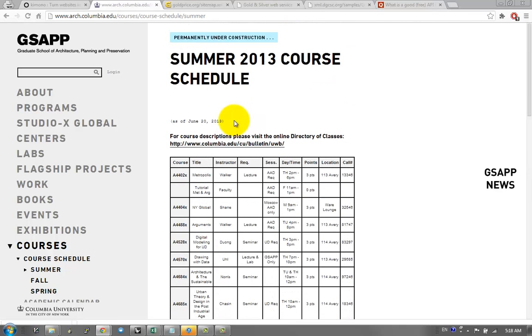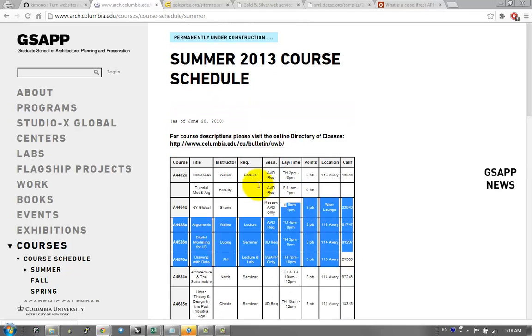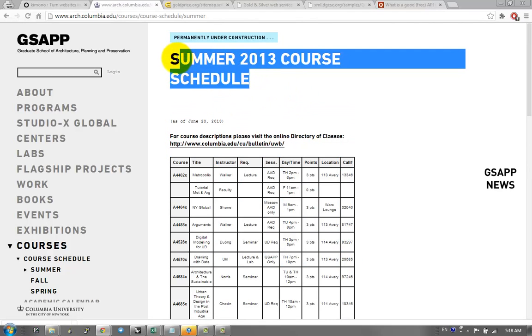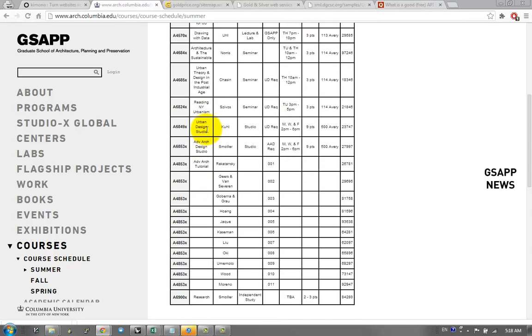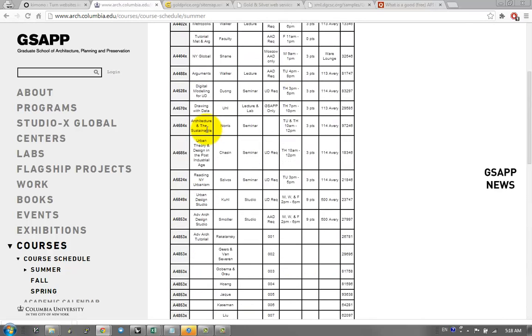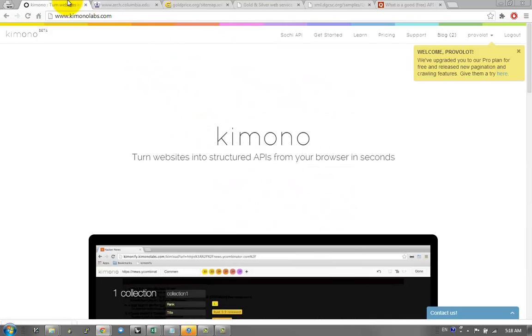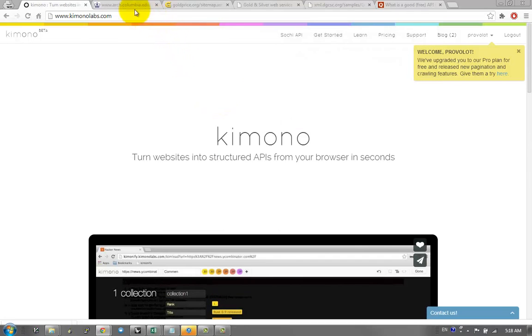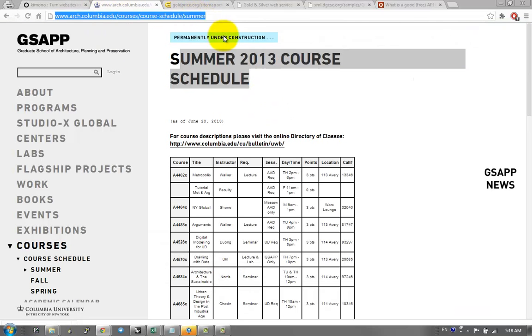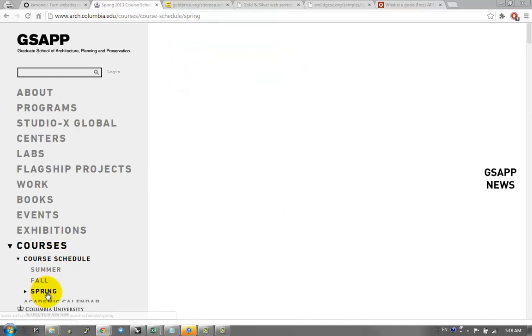This process of grabbing data off of websites that are not structured like APIs is called web scraping, or scraping data, and there are other visual studies that cover this process. But I'm just going to talk a moment about this new service that has recently been created that lets you scrape other websites very easily and very quickly.